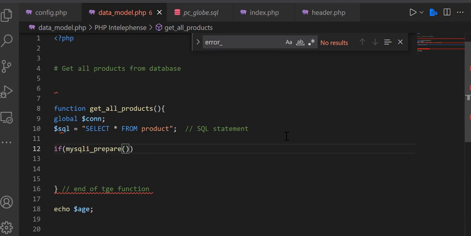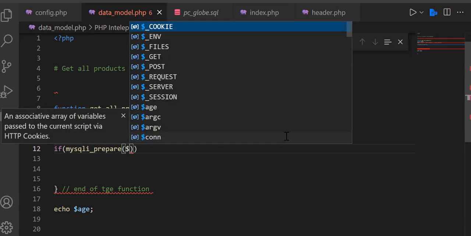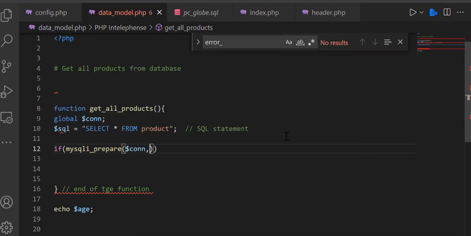This prepare statement takes two things. One, the connection object, plus the SQL statement. This SQL statement luckily has no data coming from outside, but update, delete, form data, they come from the outside world. That means somebody typing it. Am I correct? If you're filling a form, you are the user. Instead of filling the form with your name, you could send a bunch of scripts to destroy it. So I have to collect the data and bring it over here.